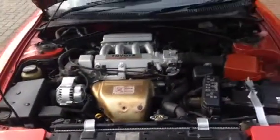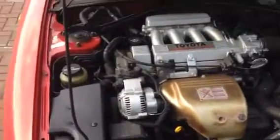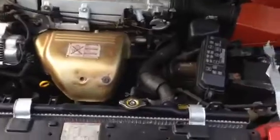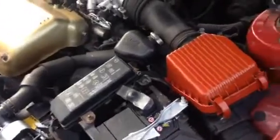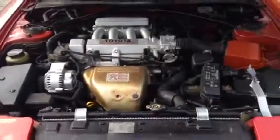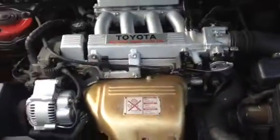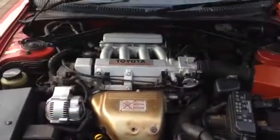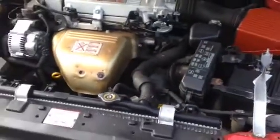As you can see, I've been at work on the engine with a bit of paint and power jet washer. I jet washed the inside. I let it dry and then it started first time, no problem. No water got in anywhere. Painted the air intake. Just wanted a bit of colour in there, you know. I just like to see things that are not all the same colour. I'm an artist, so I like to see contrast. This bit that turned gold, I painted that silver, and the heat, because it comes straight from the exhaust, turned it gold, and I actually like it like that. I must be the only one with a gold coloured heat shield, whatever it's called.